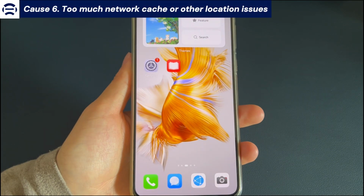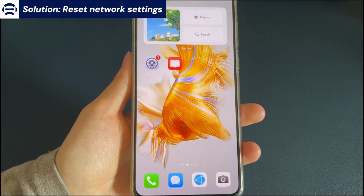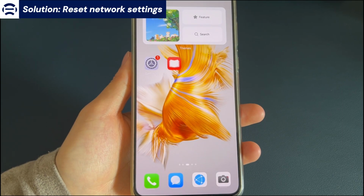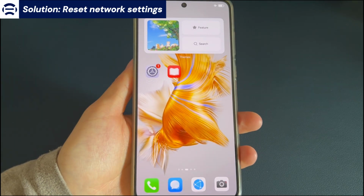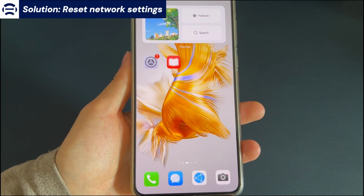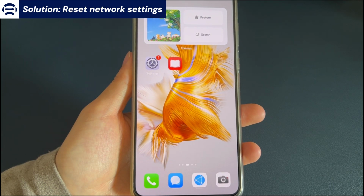Cause 6. Too much network cache or other location issues. The solution is to reset network settings. If you have tried the above 5 steps and your Android phone still won't connect to Wi-Fi, try resetting network settings to clear Wi-Fi passwords and saved networks. This method will not cause your Android device to lose data such as pictures, applications, etc. It will only reset your network settings.